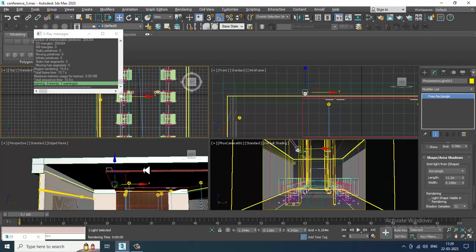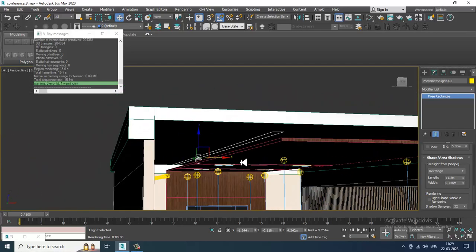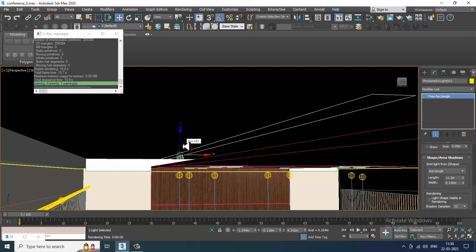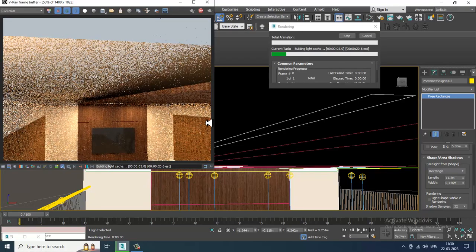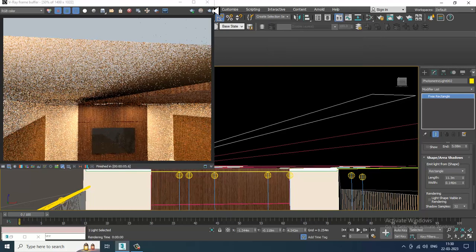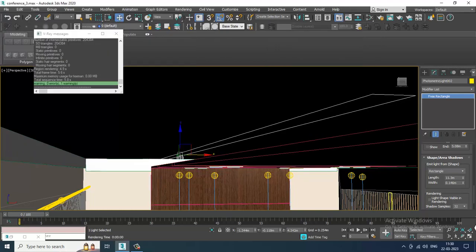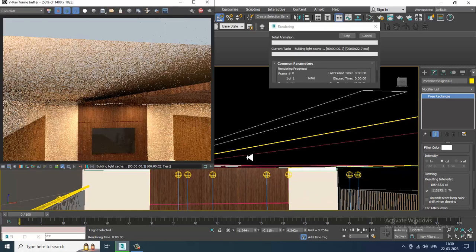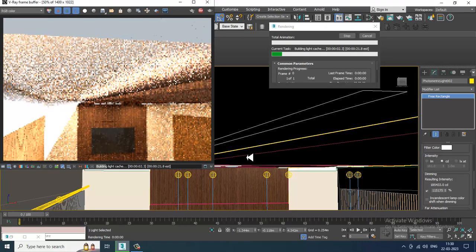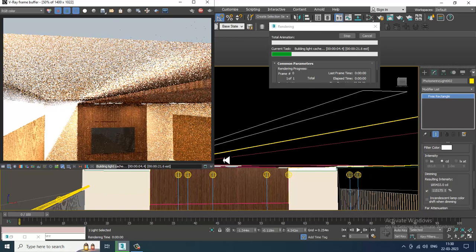Now let's see how it's going to illuminate the scene over here. Okay, cannot see anything right now. So if you want, I can slightly increase this over here. Okay, now you can see it is illuminating a bit.